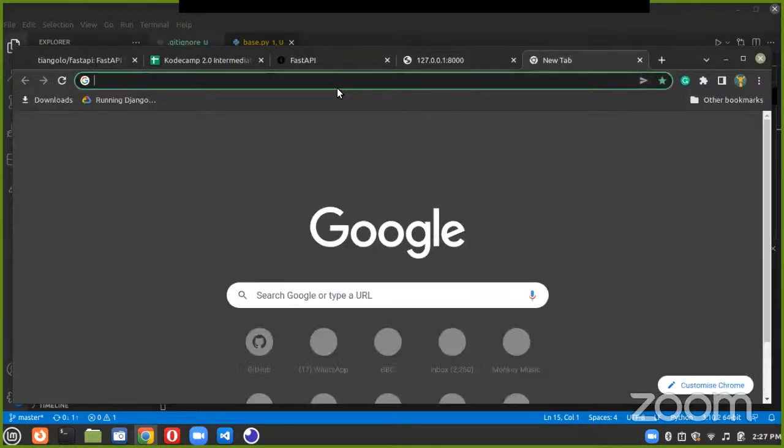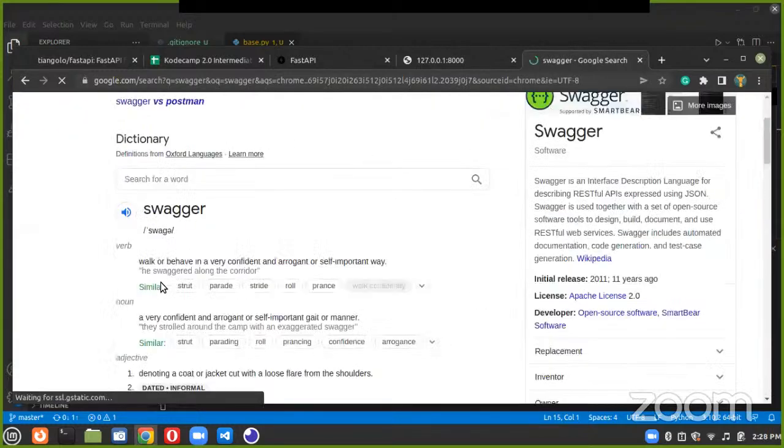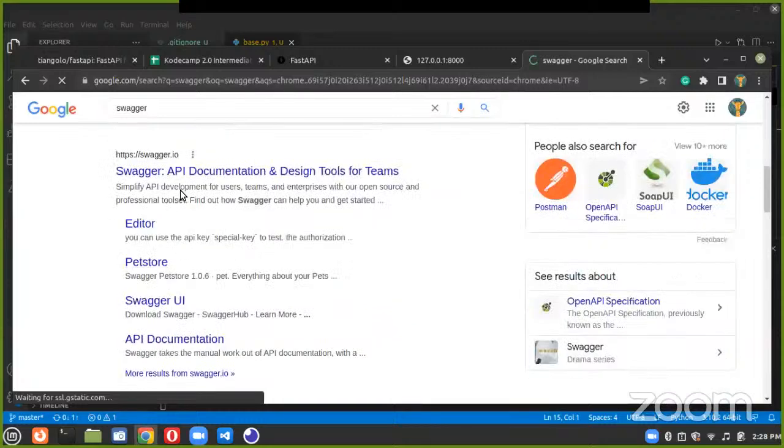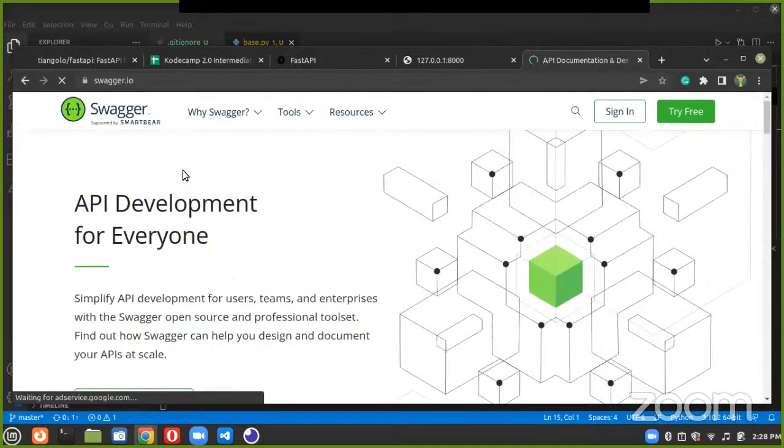Let's go to the website. Swagger: API documentation and design for teams. You can check it out at swagger.io. It's a tool that you can use to document your API so that anyone consuming your APIs can find the whole process easier. If you are working with other tools like Django, by default it does not generate the API docs for you.